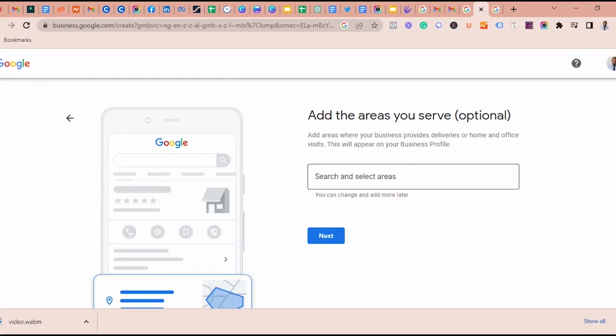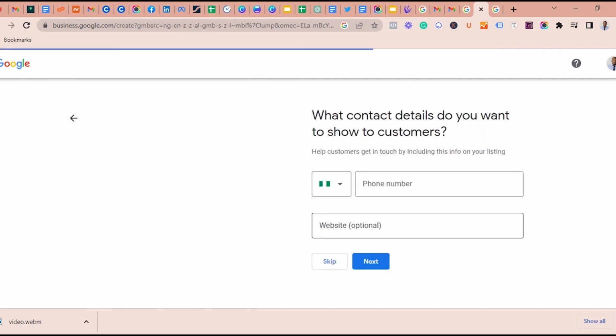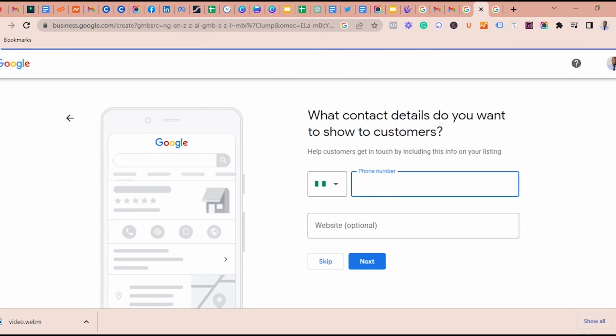Then you can also take it further. If you wish to service customers outside Lagos, maybe you do bulk deliveries to other vendors that support your business in other parts of Nigeria, you can also add those areas, and that way those customers too can easily find you when they are searching for wigs in Lagos. It becomes easier for them to connect with you and do business with you. So since we are not creating this account, we'll just skip that for now.